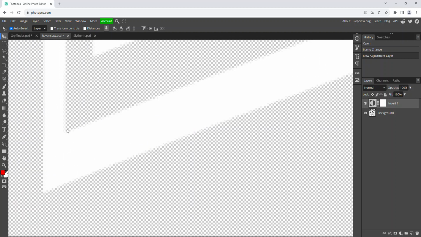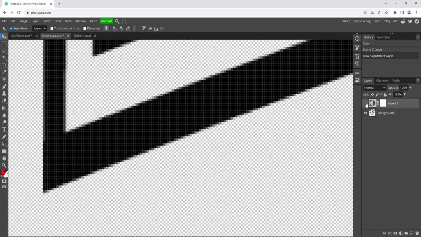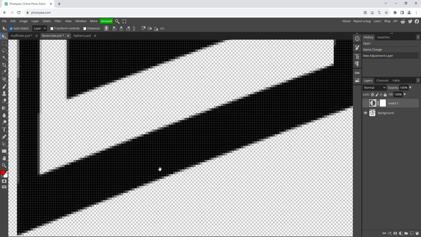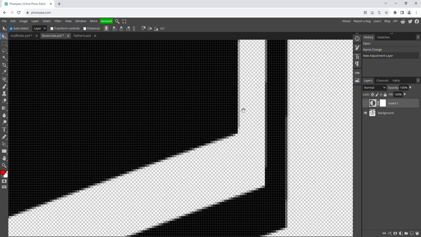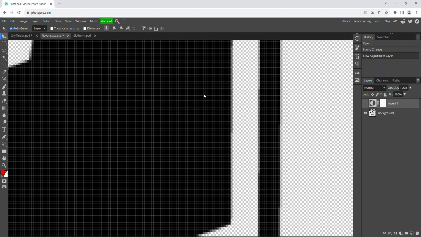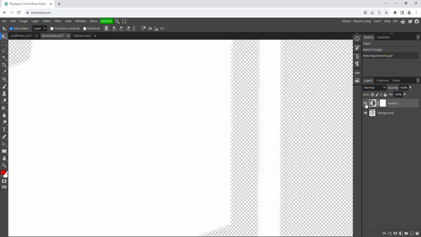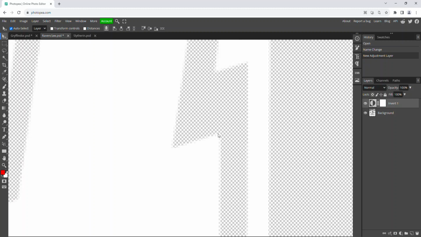Like it's got a smooth, wherever the black fades, okay? Like right here, you can kind of see between the solid black and the transparent, there's like this semi-transparent row of pixels here, and then another row of semi-transparent pixels here. If I turn that back on, you'll see it's the same situation, right? We've got semi-transparent here, we got it right up here. So you can kind of see that there between the black and the white.